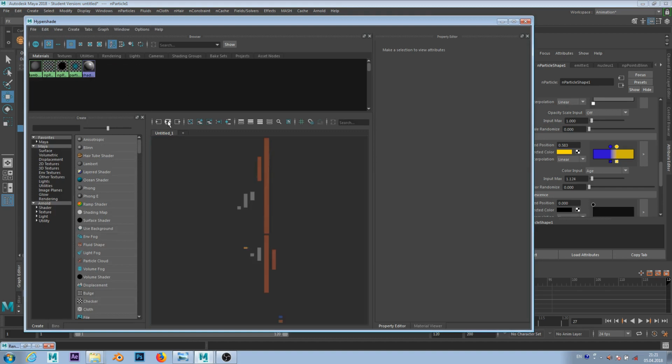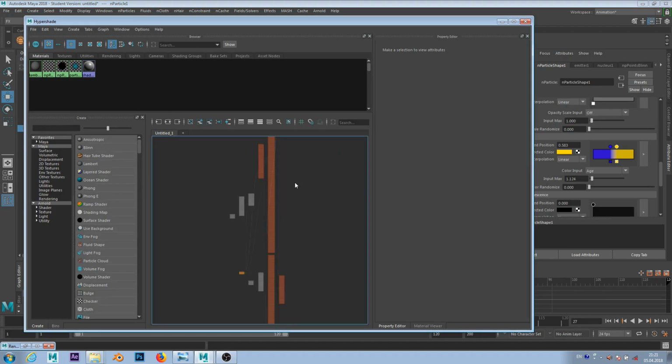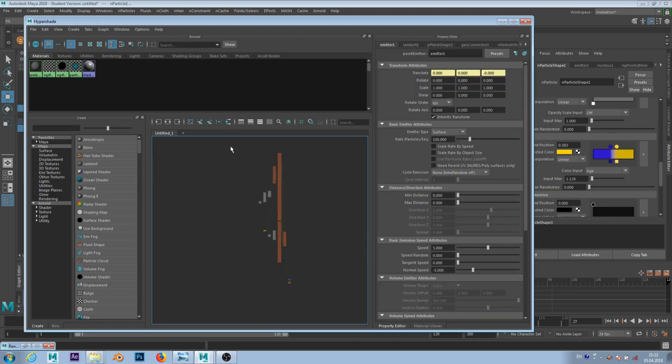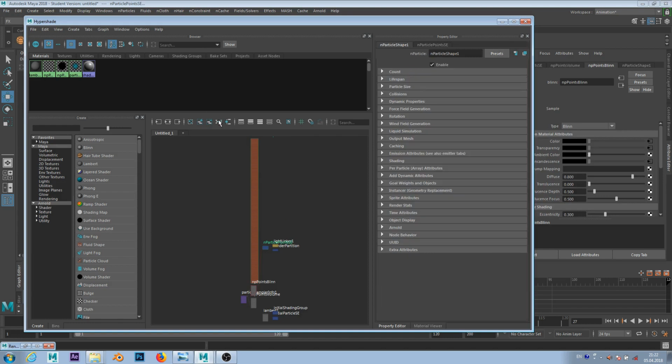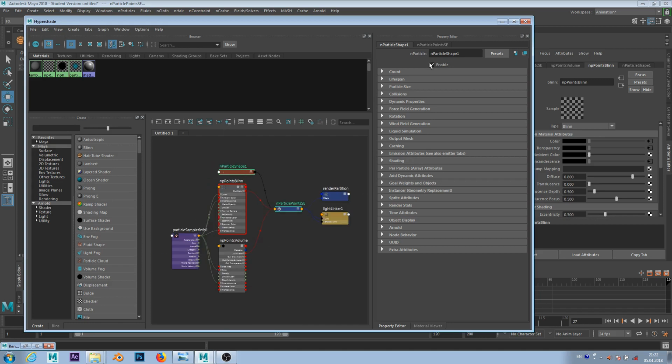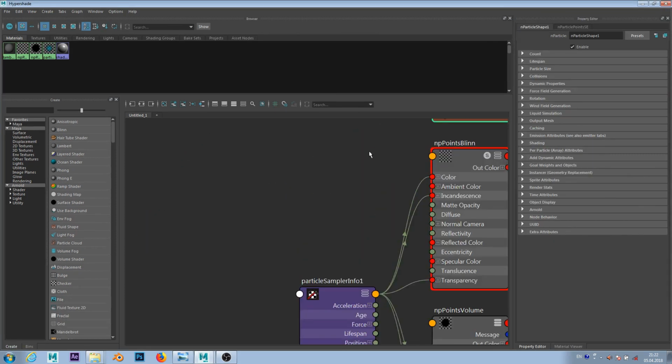if I click this button here, you may not see all of these nodes but we need to see them. So right click, show object, and click clear below. So we will see all of the nodes that we need to see. So let's just select all of these nodes and I will rearrange this graph a little bit like this. So let's come here and see what we have.